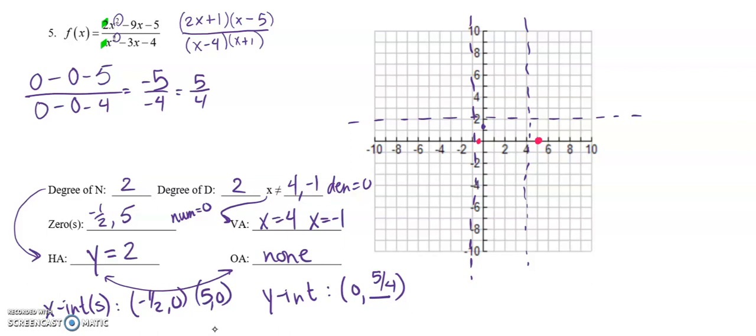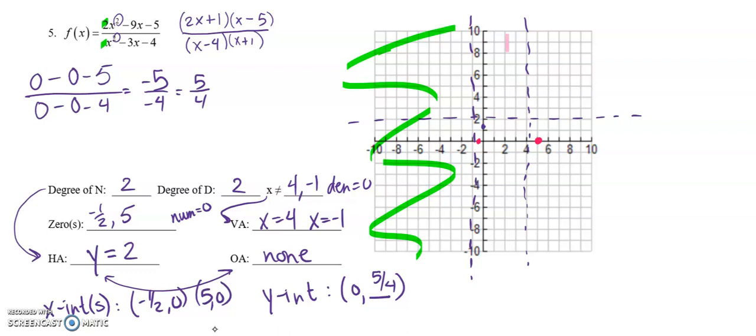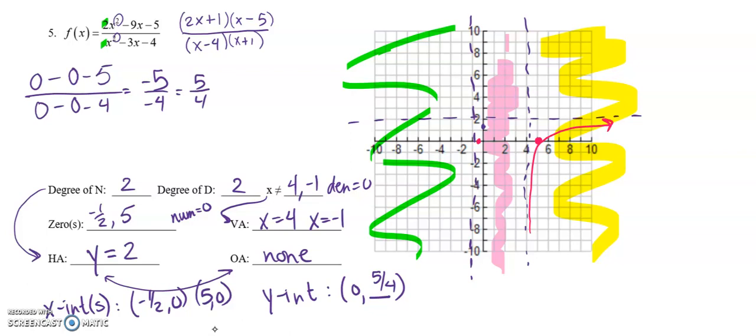Okay, so now what? Now we really have 3 regions we're graphing in. We've got this region over here, this region in the middle, and this region over here. What is our graph going to look like? In the yellow highlighted region, it's easy to figure out because I will either be up here or down here. Since I have this point here, I know I'm going to have to go through that point, so my graph is going to look like that.